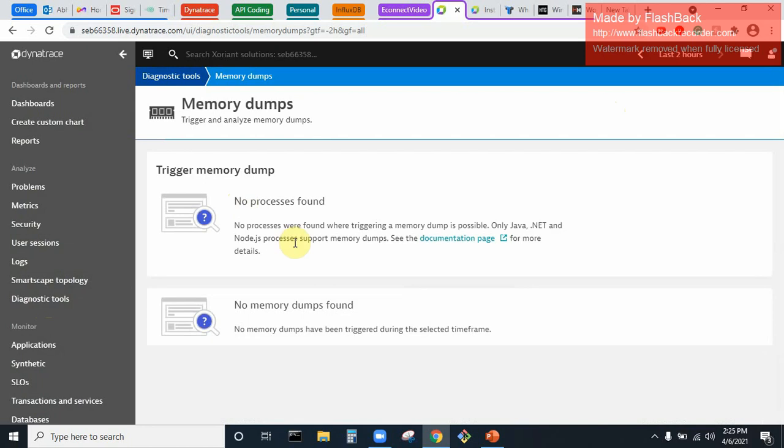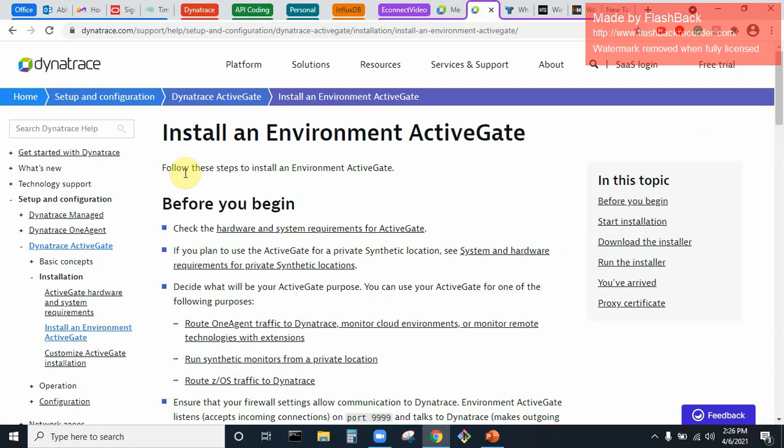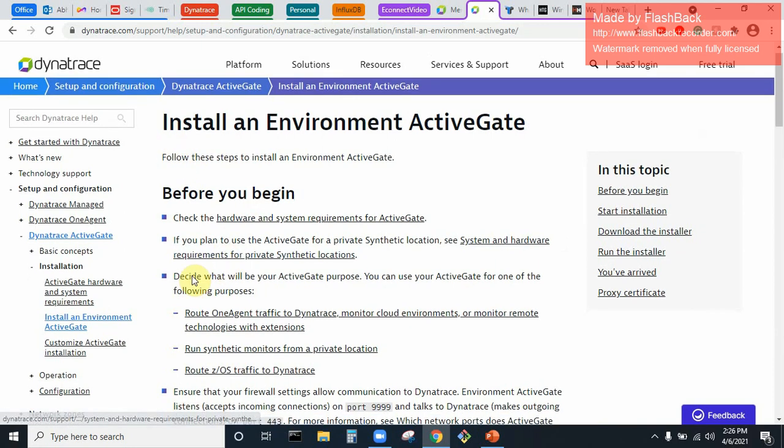After visiting this section, to be able to analyze a memory dump, you must have an ActiveGate installed and configured properly in your system or server, whatever you are using. So how can we install an ActiveGate? To install an ActiveGate, Dynatrace has a properly documented blog on their website, so you can refer to that from here.